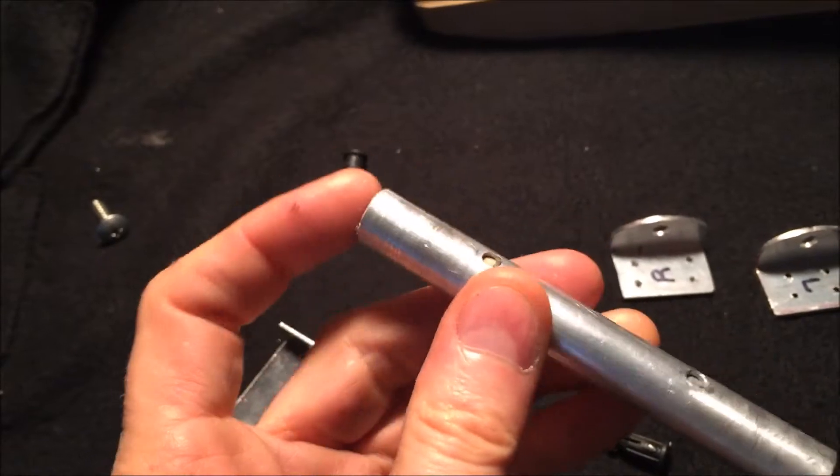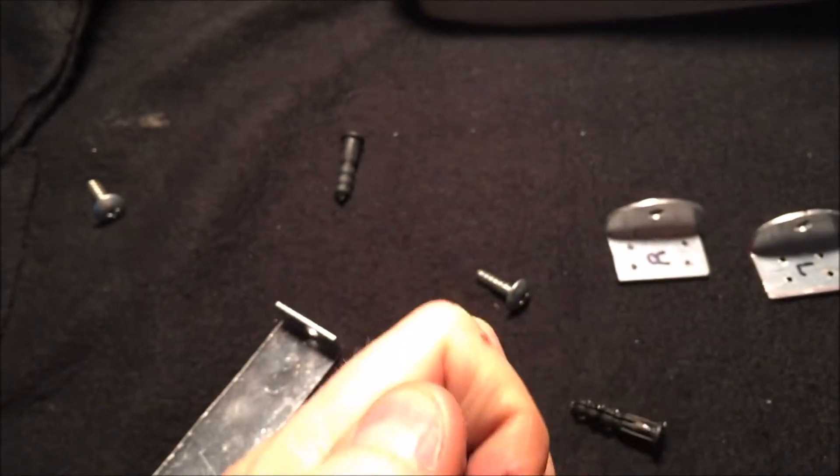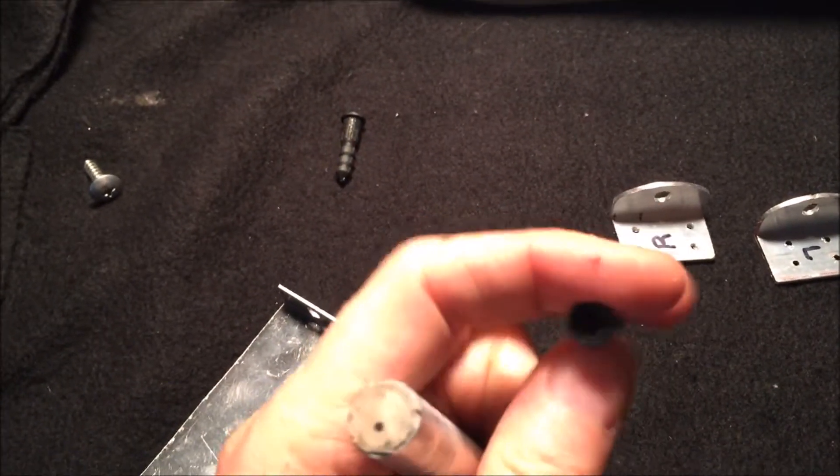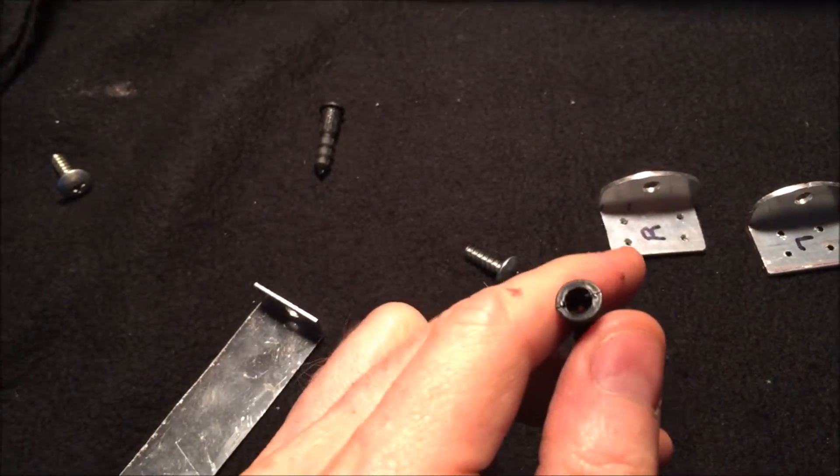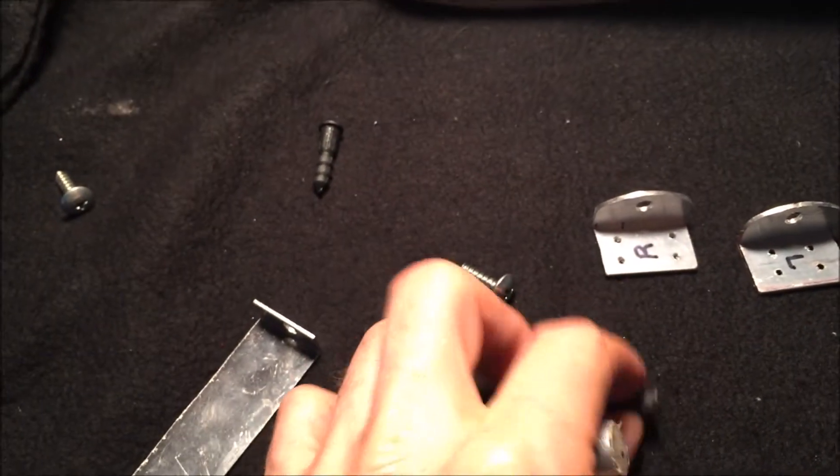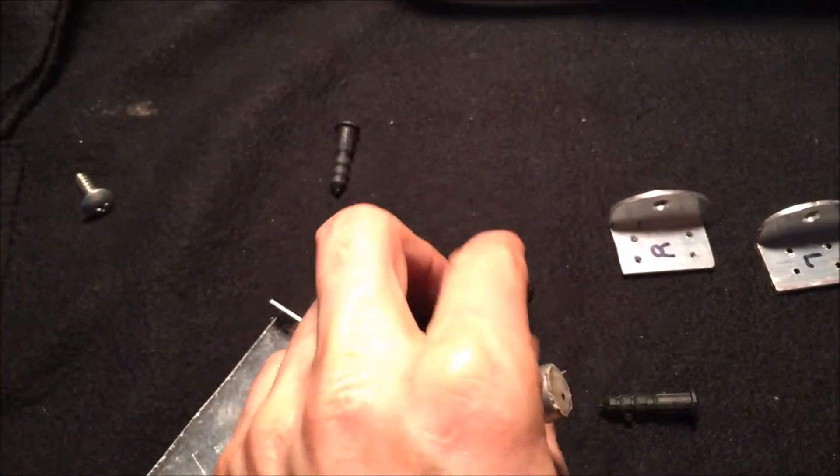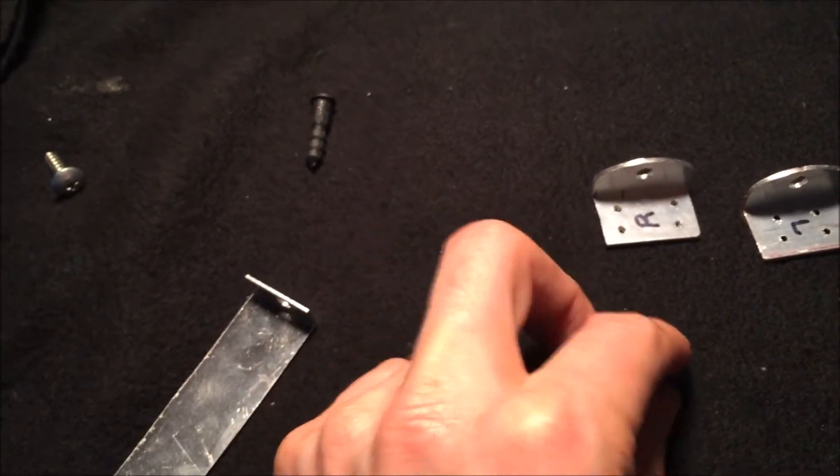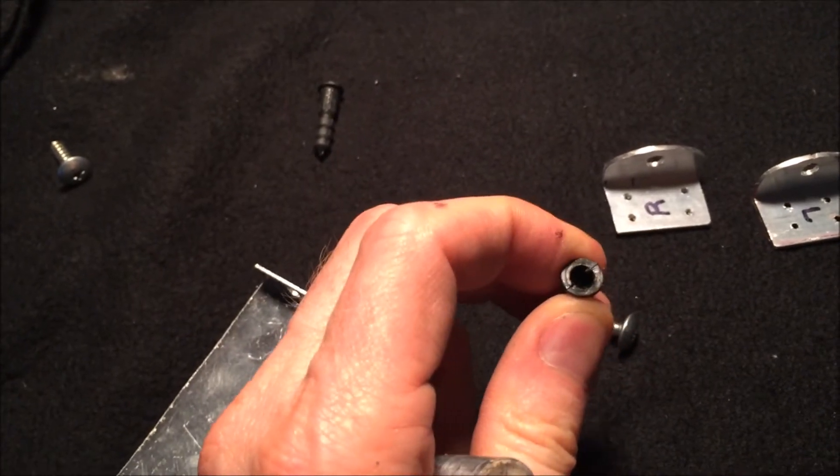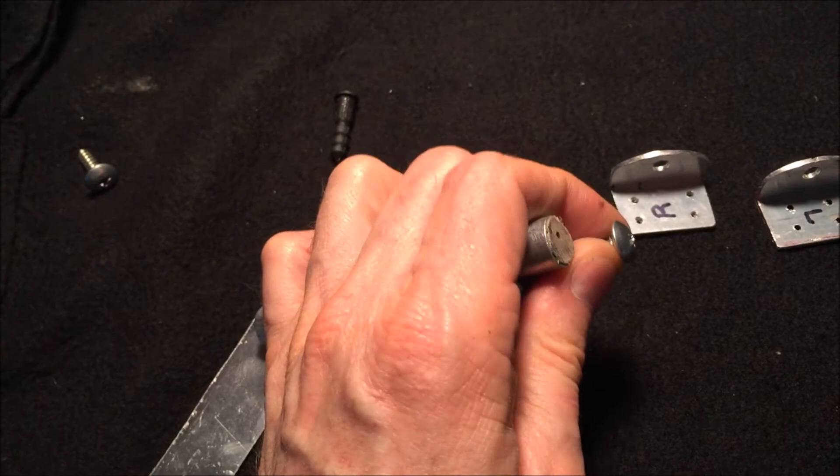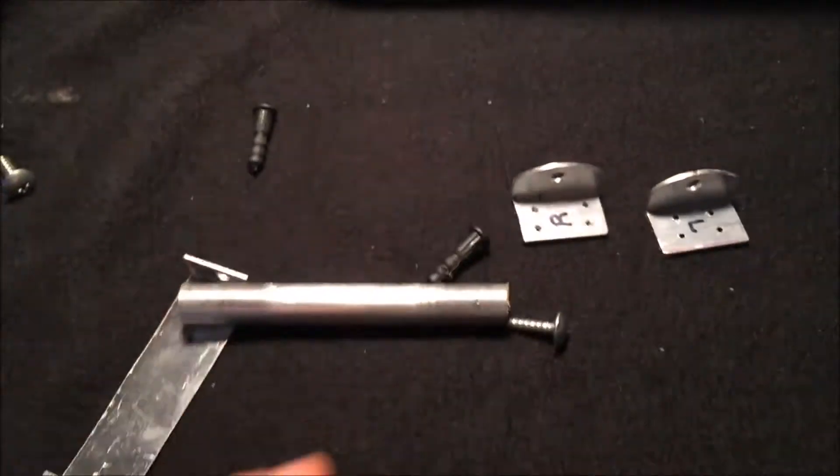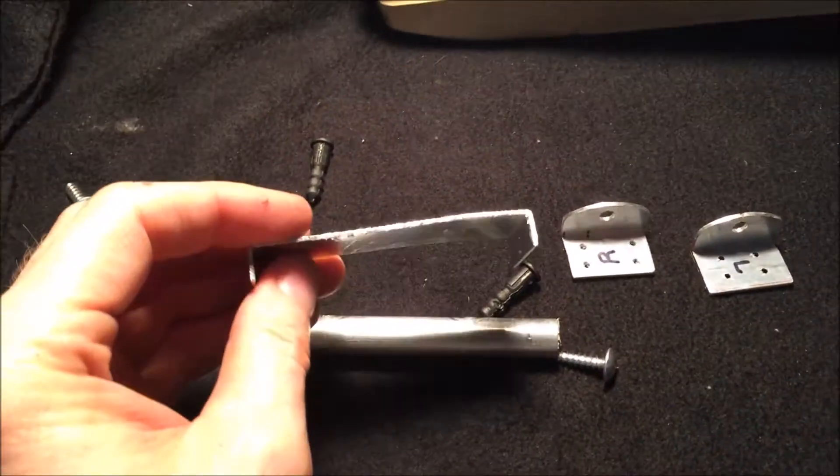I found a better way to do it. I drove a dowel inside of this aluminum tube, and then I'm going to drill it out, put the plastic insert in there, and that should be a really nice solid place to put the screw in. So essentially this is kind of the equivalent to a nylon nut once it's all in here, and the screw does not loosen up at all.